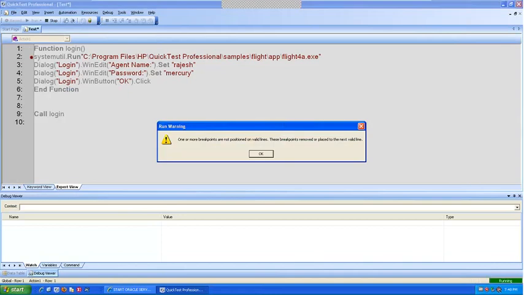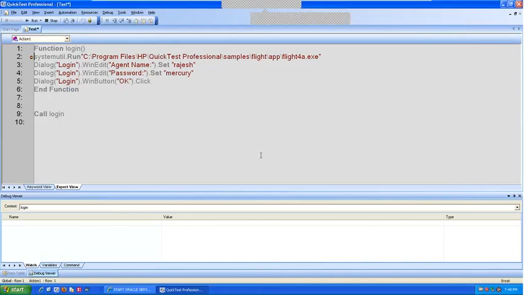Now you see it did the call and then it's going into the function.